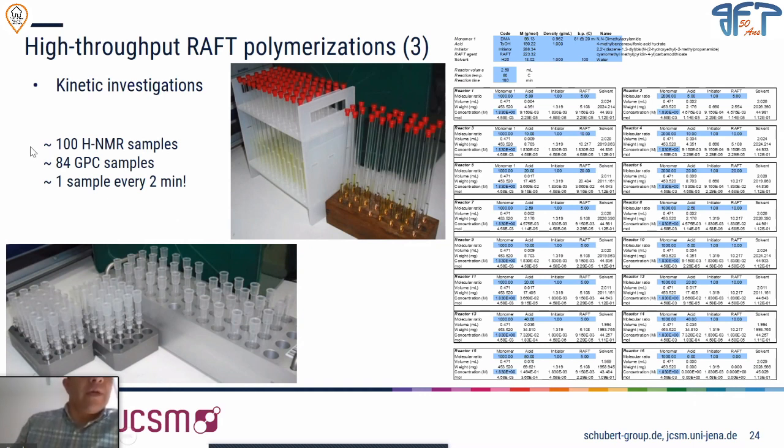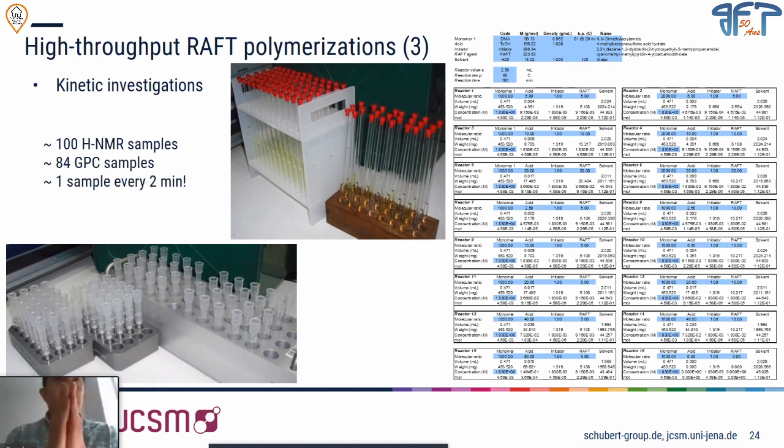and come back later for your samples or your results, right? As you can see here in the pictures, during the reaction the machine is able to take samples to measure conversion by NMR in this case, and take samples also for the SEC with some filtrations, for instance. So you are limited. You can get one sample every 2 minutes if you would like, because that's the time it takes the robot to pick up the tool, bring it to the reactor, take the sample, and put it in the vial. So every 2 minutes you can have a sample.